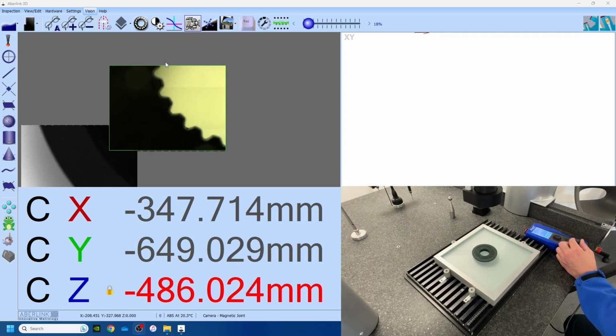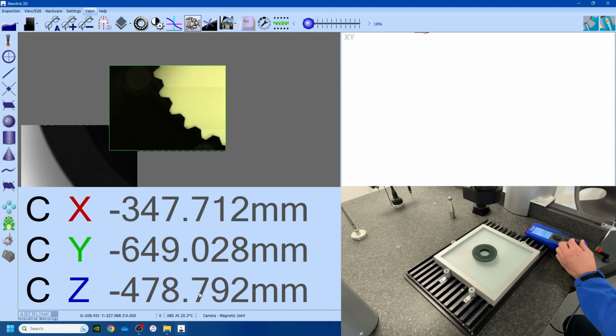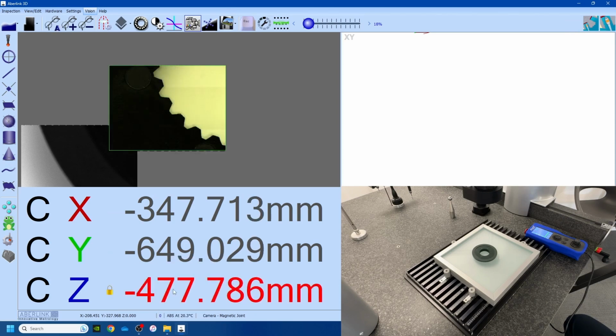So again, we get somewhere near with the joystick. Just make sure your axis is unlocked so you can move it by hand to get it close. Then use autofocus. Let the software move up and down to get the perfect edge, the perfect focus. There we go. Again, lock the axis, and we are now ready to get some measurements.